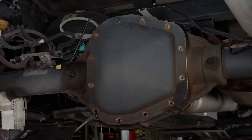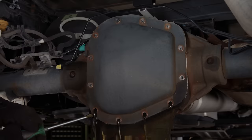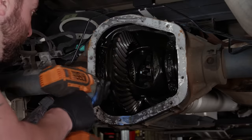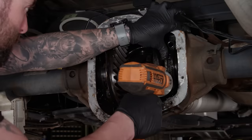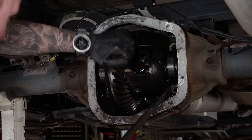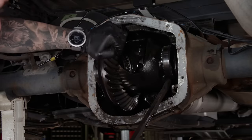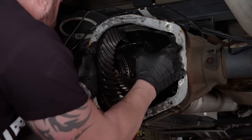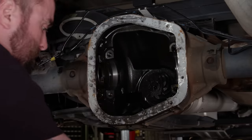So if you're not re-gearing it, what ratio does the truck have? So stock, this old boy comes with 355 gears, which does not sound good, but you gotta remember, we got the 6-speed automatic transmission. So with a first gear ratio of 4.17:1, it actually turns out into a pretty nice drivable gear. I mean, it's acceptable for me. It'll get that baby V6 off the line with a little enthusiasm.